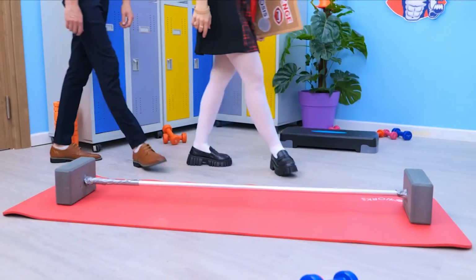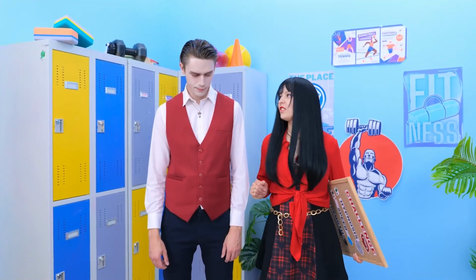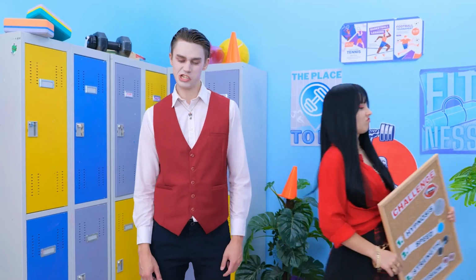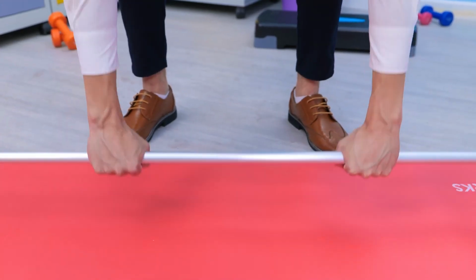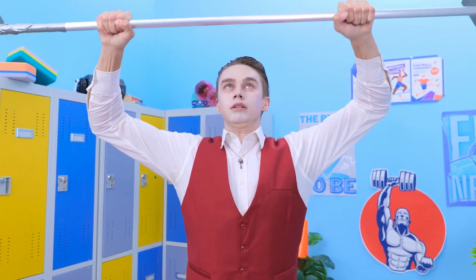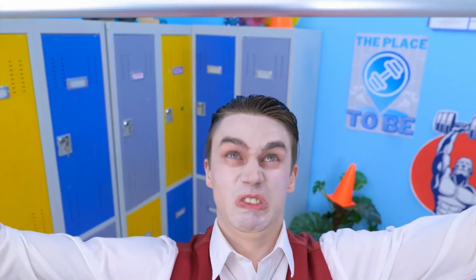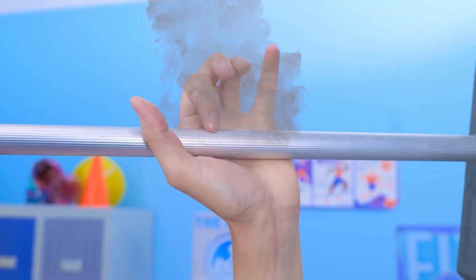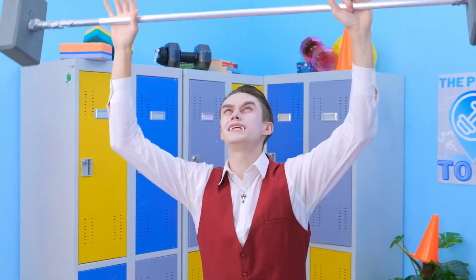Still in the game! See this barbell? This is your next challenge! Strength! Try it! Okay, it'll be easy! Nice and stretched! And lift! See? I'm doing it! That's impressive! Oh boy, losing control! Keep it up there! Wait, is this barbell silver? It's so hot! It's slipping! You just wasted my time! Rachel, wait!